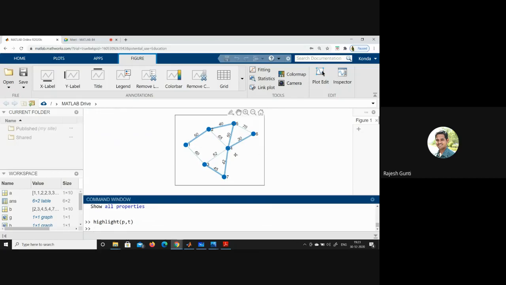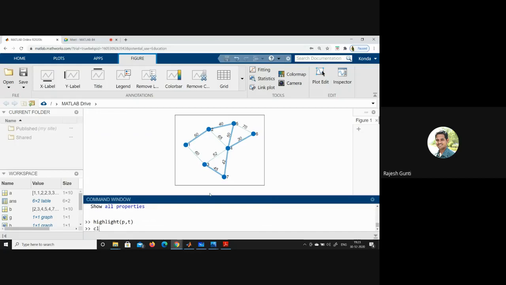This is my minimum. It is covering all the vertices. Am I correct? It is covering all the vertices, and it is a connected acyclic graph. It is called a min span tree, a minimum spanning tree. A connected acyclic graph that is a subgraph of G covering all the vertices and acyclic is called a spanning tree. Min span tree is a minimum cost spanning tree.